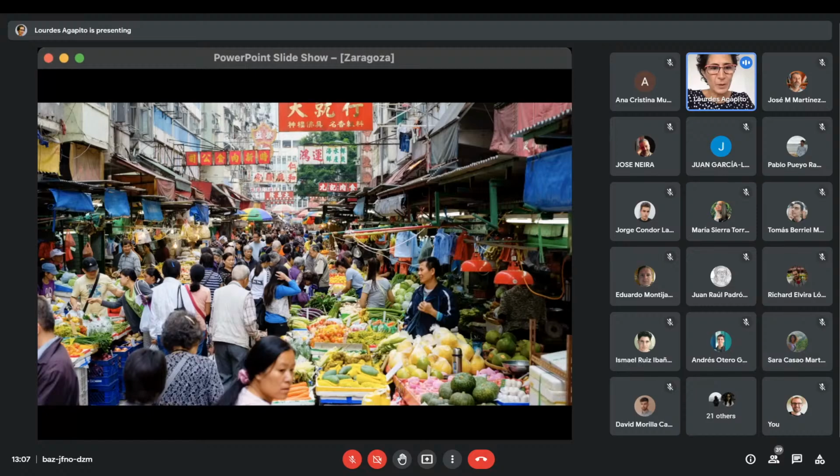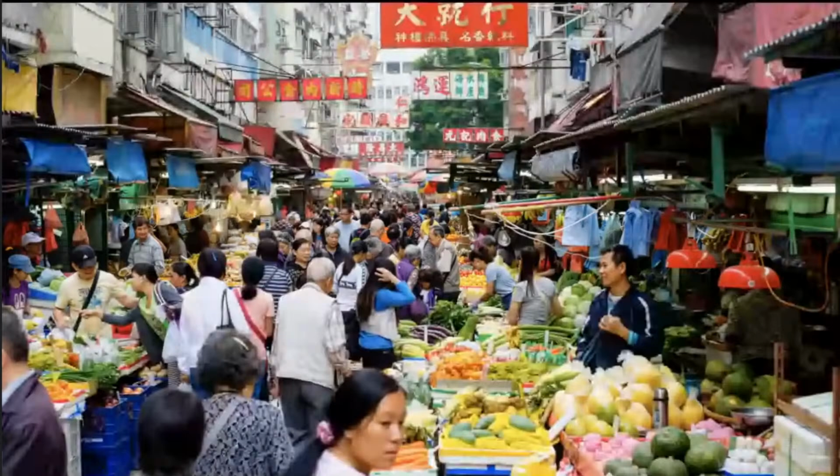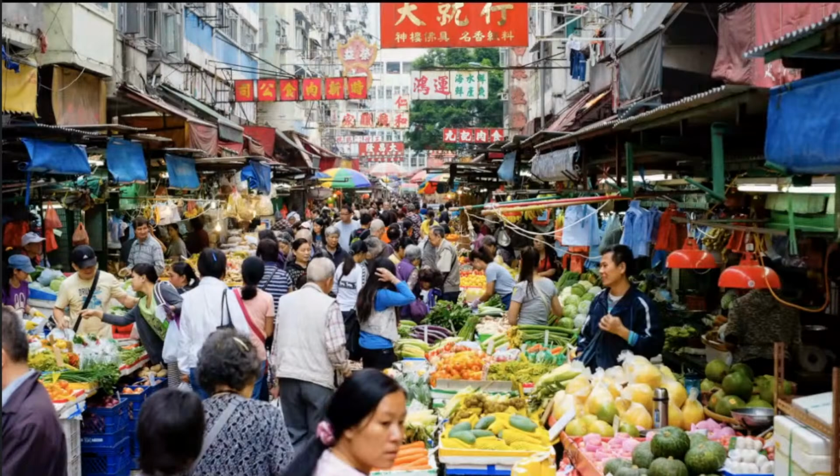So I'm just going to start by showing you this image. This is a really busy image, right? We see this very busy market. And it turns out that as humans, we actually get an instant sense of 3D understanding. This is a two-dimensional image, but our perception is instantly 3D. Some of this 3D perception is purely geometric, perhaps due to perspective. Perspective is helping us to understand the layout of this busy market. We can instantly tell what's closer, what's far away, and somehow a 3D layout for the scene.